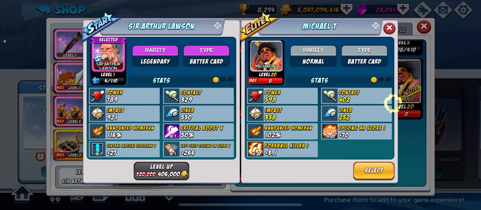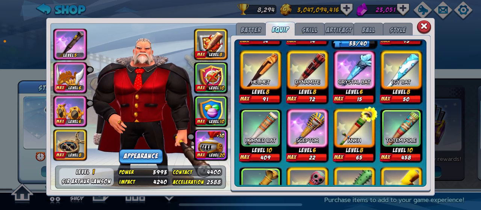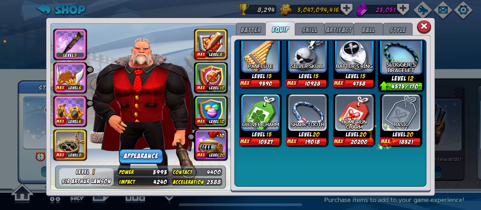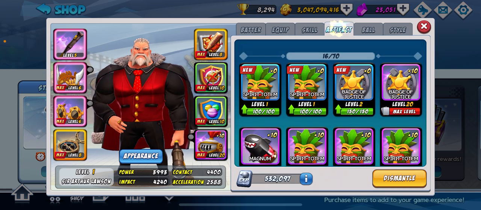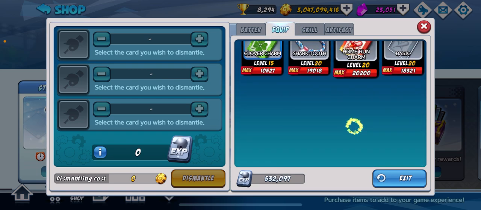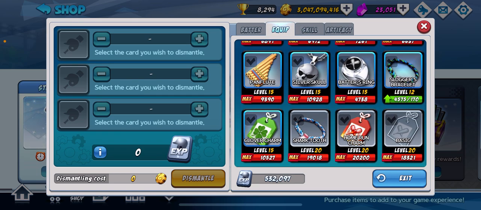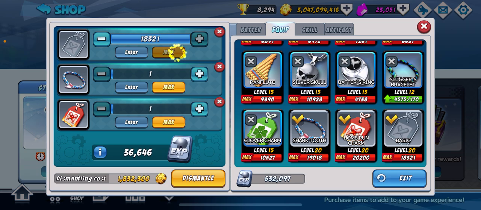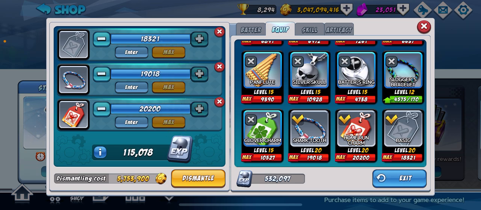So, as you can see, these gray ones, I've already dismantled those recently, but I'll go all the way down here to my trinket slot. Oops. First you gotta go to artifact, then dismantle. Then I can go. Now, there's 18,000 of these, 19,000 of these, and 20,000 of these. So click max. That's going to give me 115,000 experience points for 5.7 million coins.